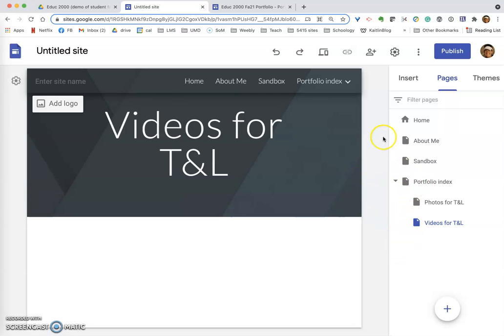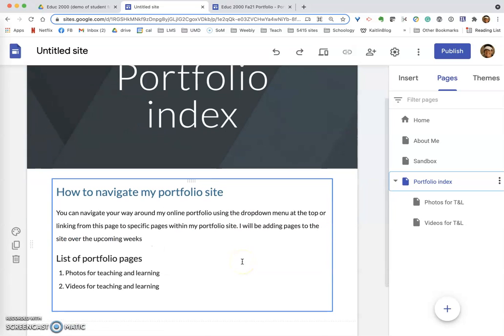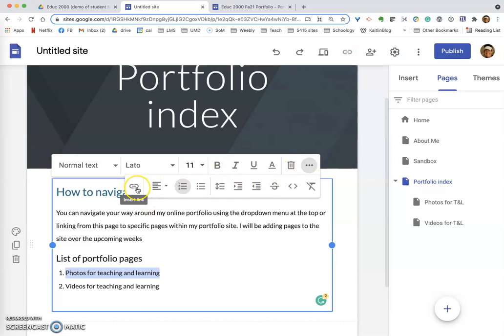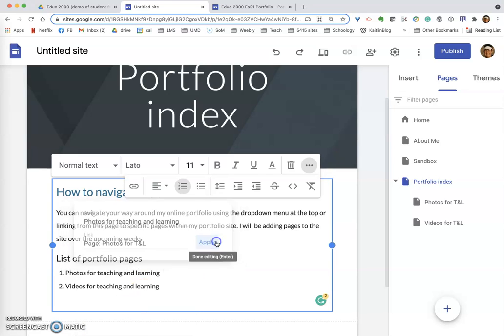All right, now let's go back to the portfolio index pages. Now watch this trick. Highlight the words photos for teaching and learning, and what we want to do is we want to make a link. So we click on the 3 dots, insert link, and scroll down to where you see photos for teaching and learning and click on it and apply.